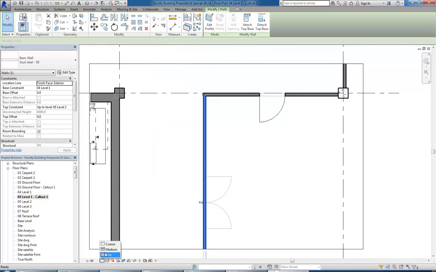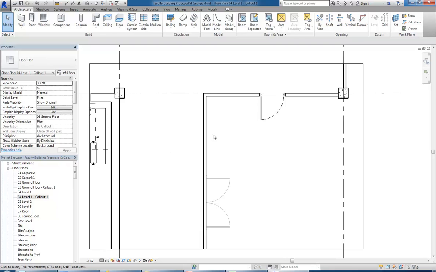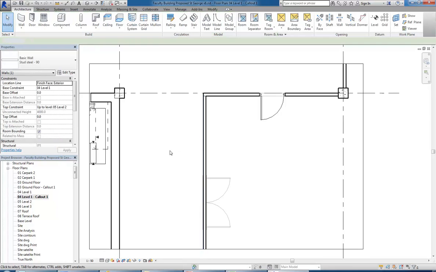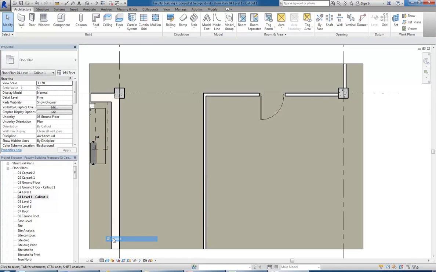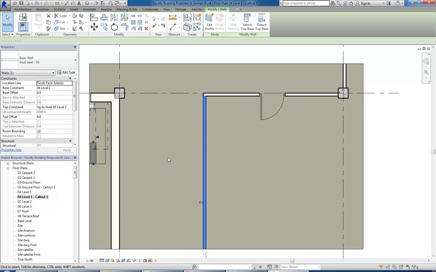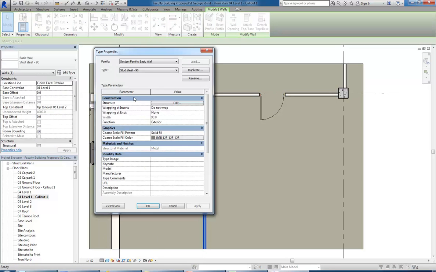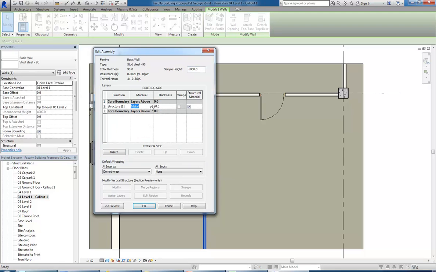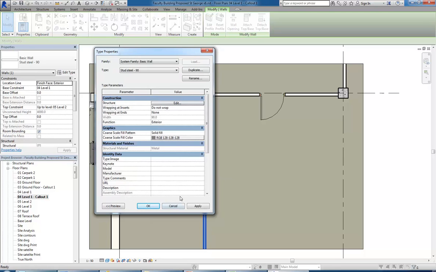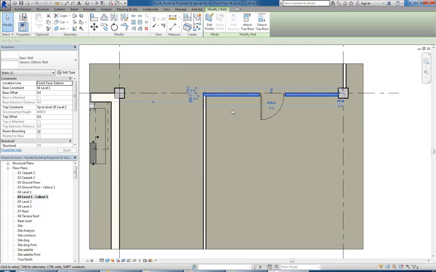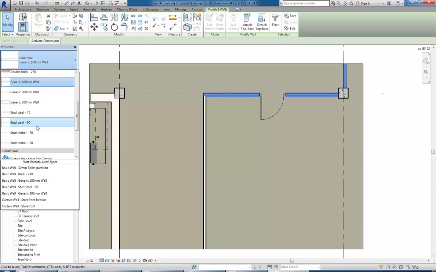Okay, so back to fine, and so now if I want to see colour, I can go to shaded, and then if I go to Edit Type and look at that material now, and so actually before I do that, I'll just change these other two walls to the same wall type, stud steel.